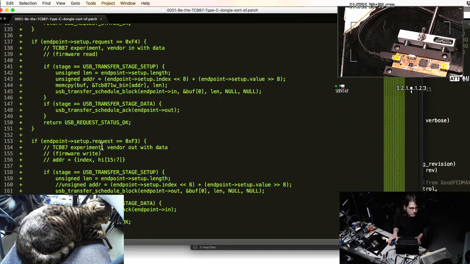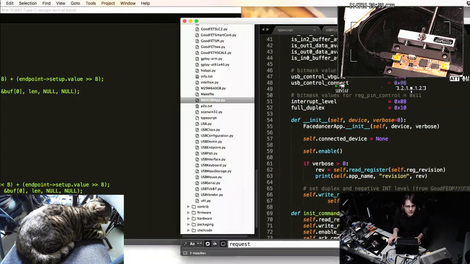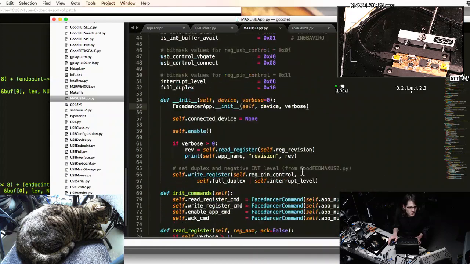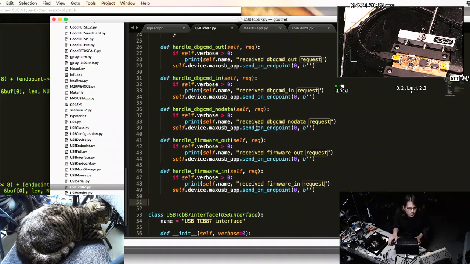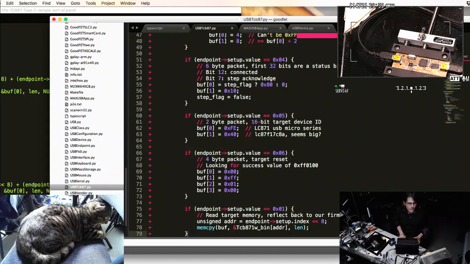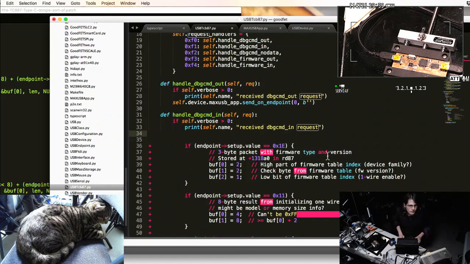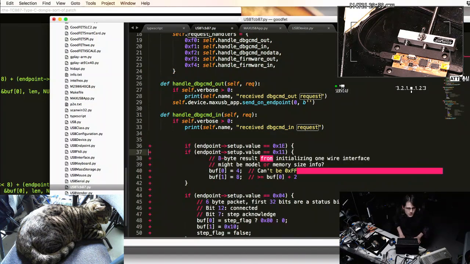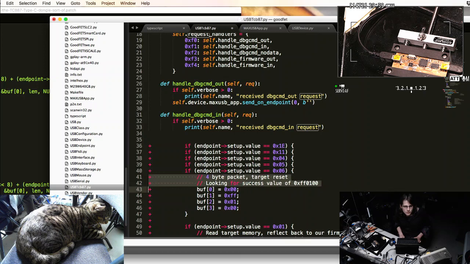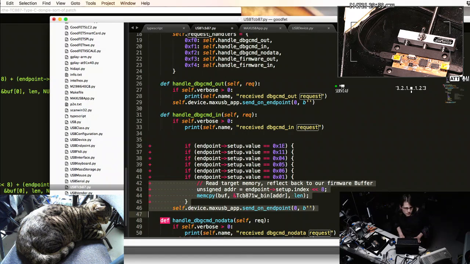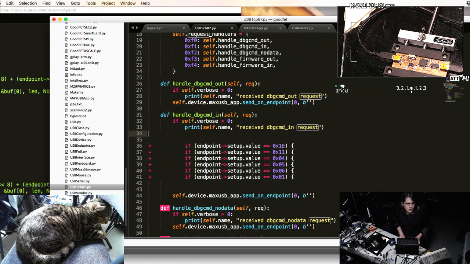And that mostly leaves the firmware input and output down here, which I'm also going to leave unimplemented for the moment. I think if I implement this version lookup command properly, it's not even going to try to download the firmware, but we can cross that bridge if we come to it. So let's start out by just looking at which of these we have and try to put them in a sensible order. It's not very many at all.